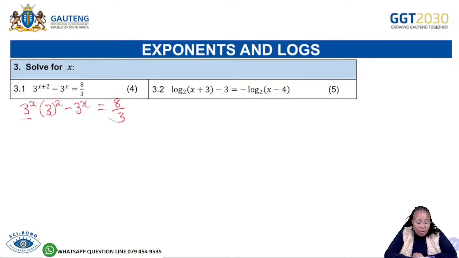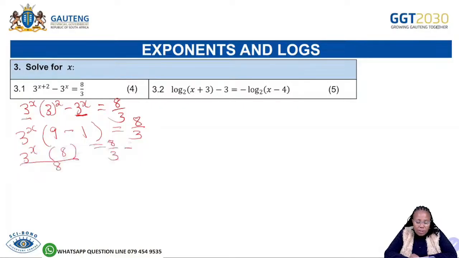And then can you see the common factor on the left hand side? You take out 3 to the power x being common. If you take that out, you are left with 3 to the power 2, which is 9. Minus, if you take out 3 to the power x, do not write 0, grade 12. There's a 1 that is there, because it's 3 to the power x divided by 3 to the power x only once. This remains 8 over 3. 9 minus 1 is 8, and then we have 8 over 3 on the right hand side.